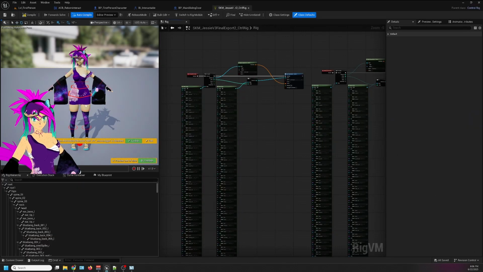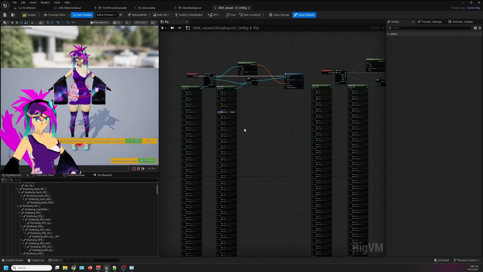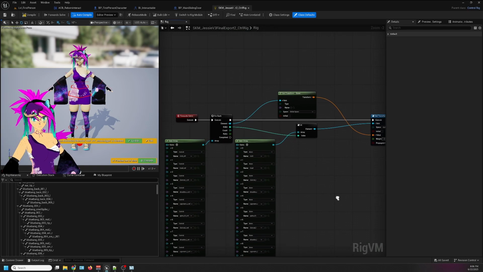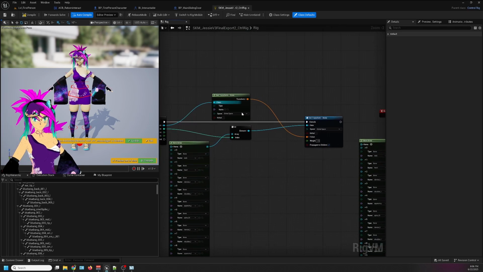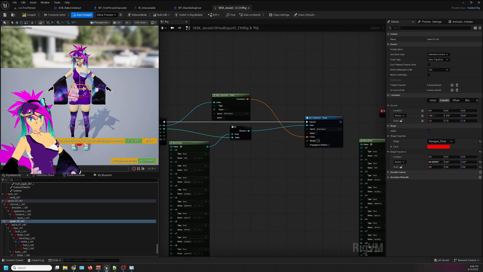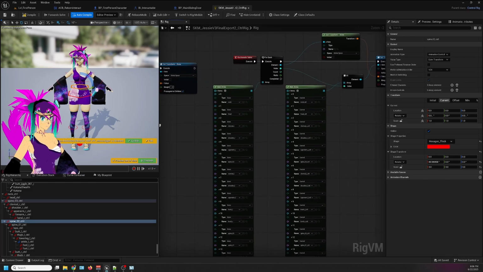I went through, picked all the bones that I would want controllers on, and then had to make an array of all of those and make sure all of these lined up. And then I have a for each loop, and then we set the transforms, and basically this one gets set from the controller up here, if these were to get adjusted. But there's some issues with the rig, and I don't know if it's a skill issue. It might be a skill issue.